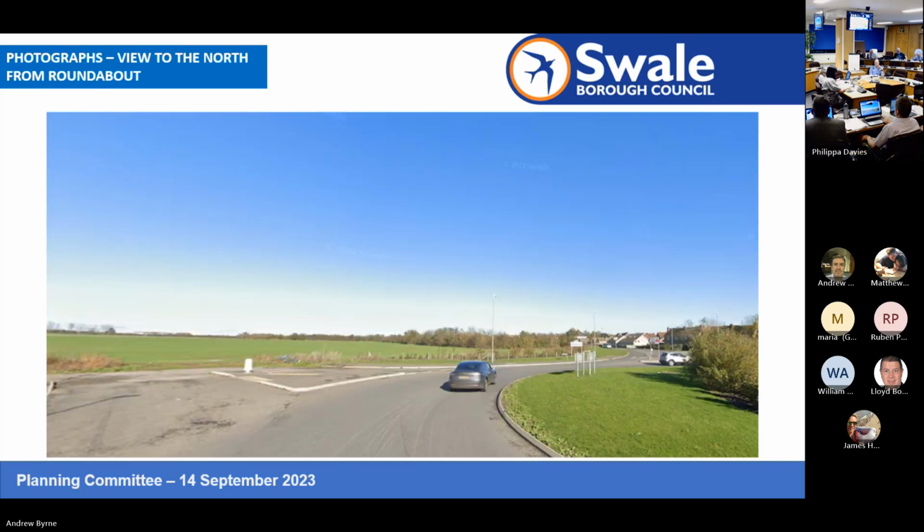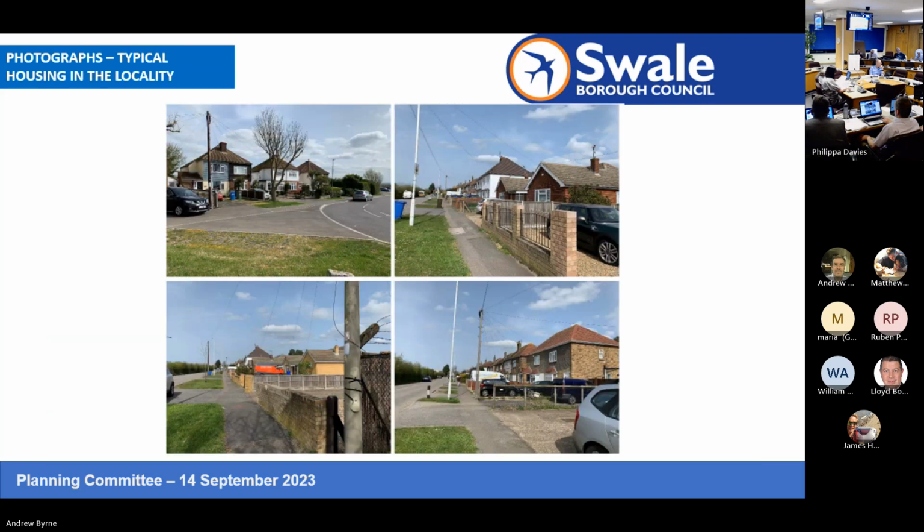Next, please. And this is a view towards the north, looking at the general position of the fourth arm running into the site, and looking in front of you is where the care home will be, and the existing housing is on the right-hand side. And these just show some imagery of the existing housing in the area along Barton Hill Drive.